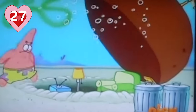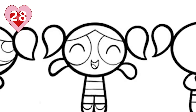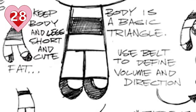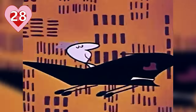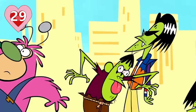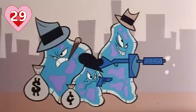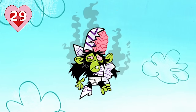Number twenty-eight: to make the girls stand out from the rest of their world, they were designed exclusively with curves, round shapes, and ellipses, while background characters and environments follow a more angular style influenced by 1950s and '60s cartoons. Number twenty-nine: when coming up with the villains, McCracken created a mental spectrum running from evil to dumb. The Amoeba Boys were at the furthest end of stupid, whereas Him is pure evil, and Mojo Jojo is right in the middle and can be pushed either way.